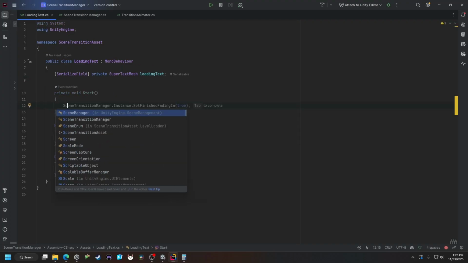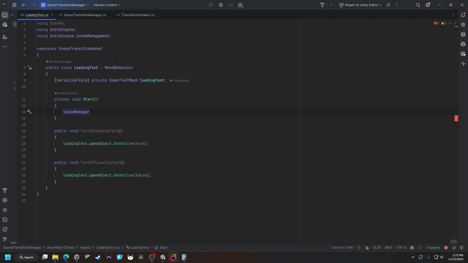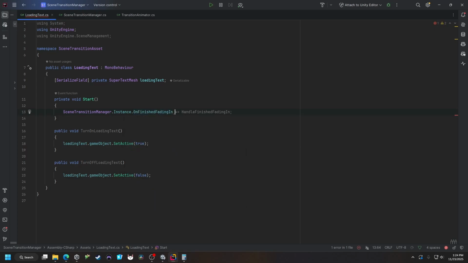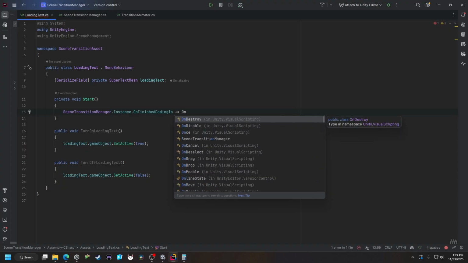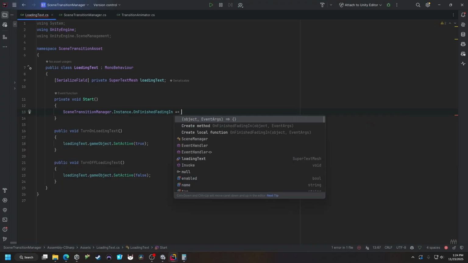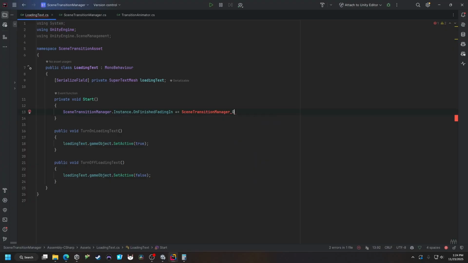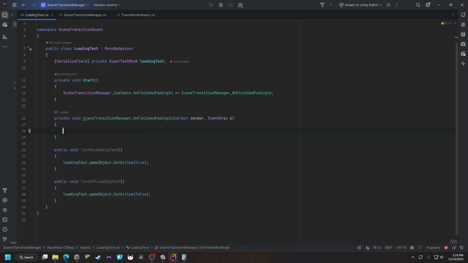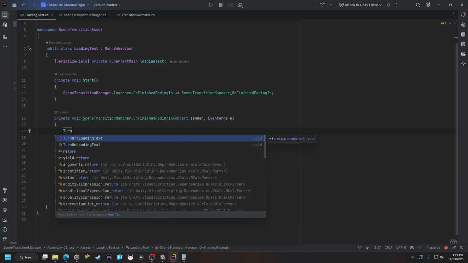I want to do the SceneTransitionManager.Instance.OnFinishedFadingIn. On SceneTransitionManager on finished fading in. Make a function for that. So when it finishes fading in, we want to turn on the loading text.